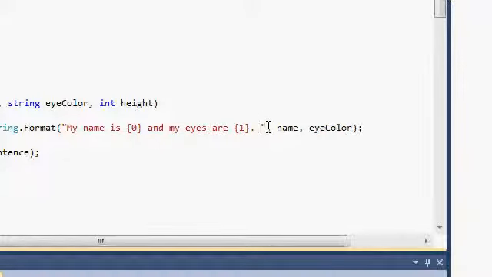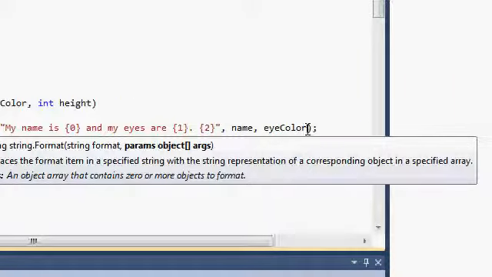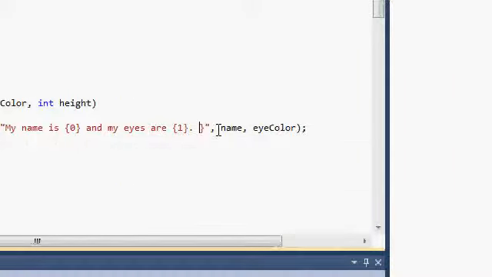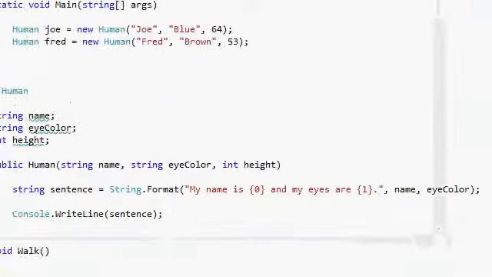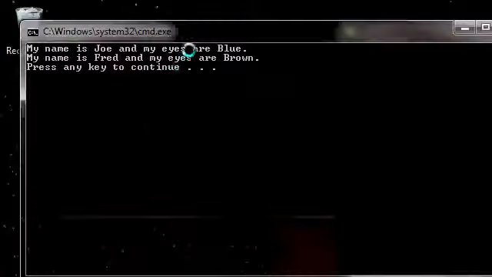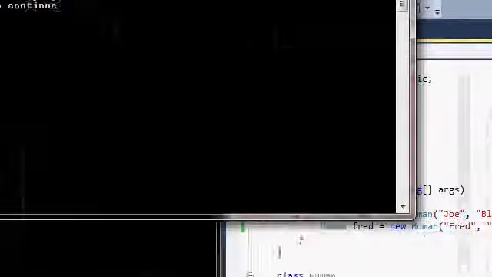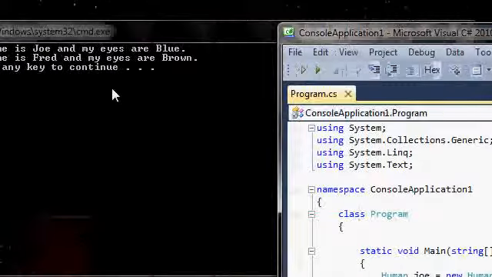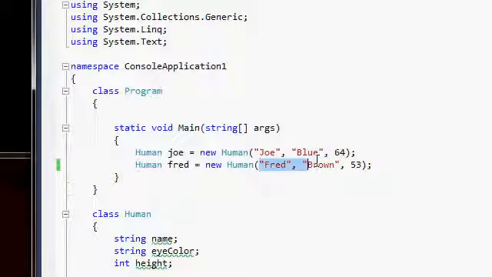And you can keep going with this and do 2, and then you can put another thing and it'll insert it in there. So let's do this, and that should work. There you go. So you have the name Joe, and remember how we put blue right here, so that's blue right there, and then Fred and brown, and that's exactly what we had.